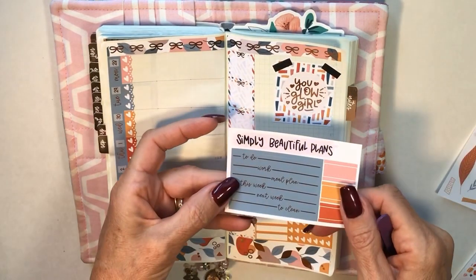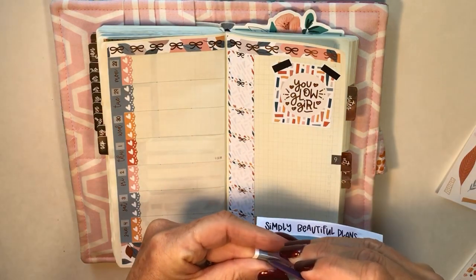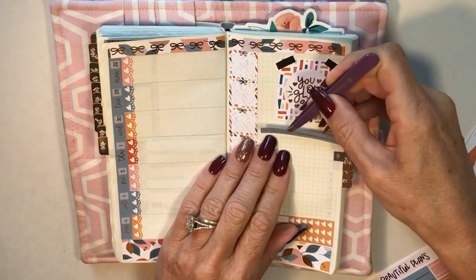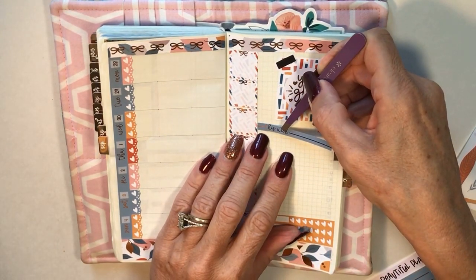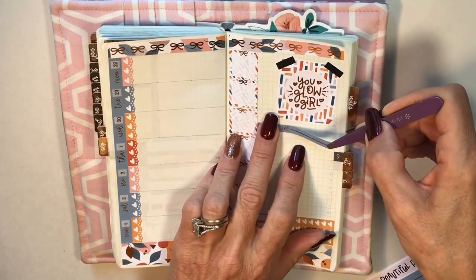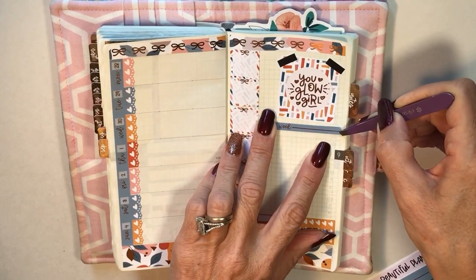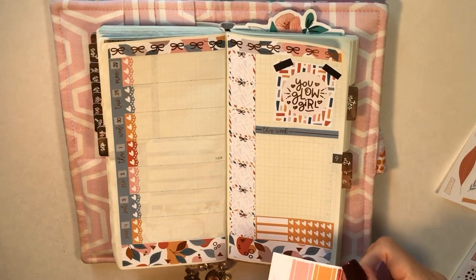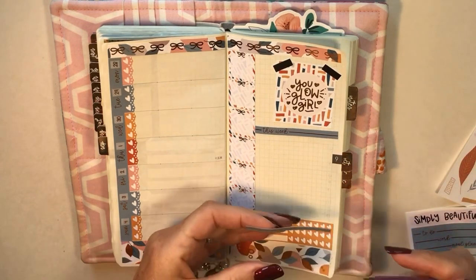Back to the card bar, let's put down this week header. I can keep track of any must-dos for this week. Trick is trying to get these straight, because you all know, I say it in every video, I don't get things straight very often. And I didn't get that straight either, so we're keeping up with the trend. I'm going to use the next week as well.